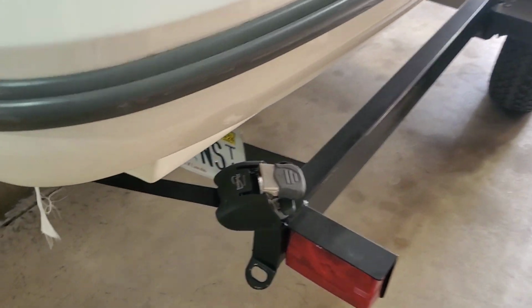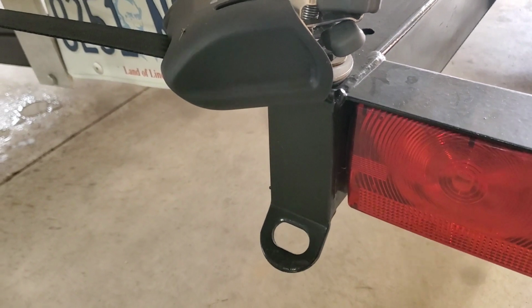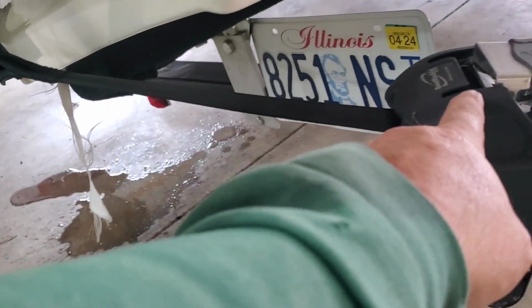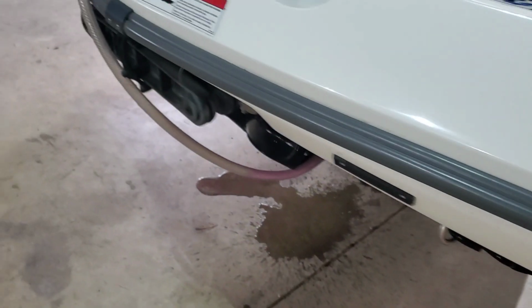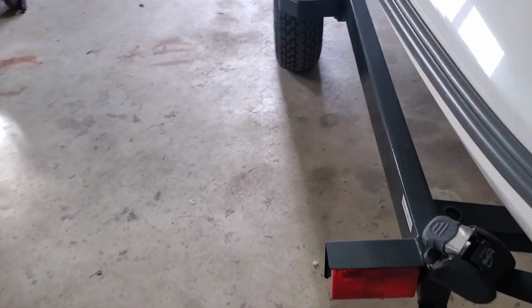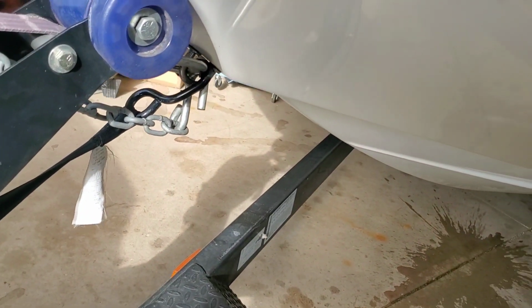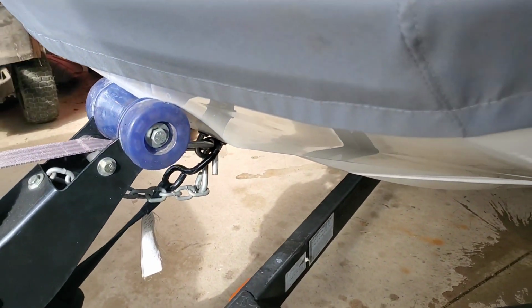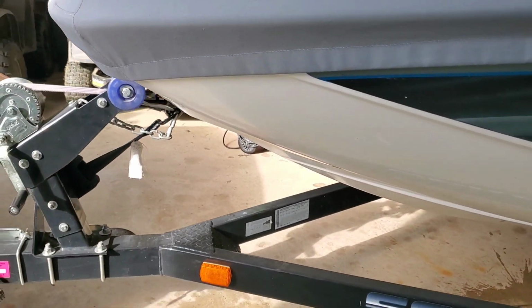Another nice thing I did is put these boat buckles on. Tying this thing down now is awesome. You just hook it on and ratchet it down, and then the quick release right here. Those other tie-downs kind of suck. I also put one on the front, and that assists with not just using this to hold it and relying on that safety. You've got three things hooked to the front.